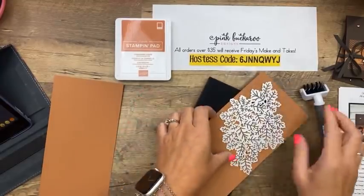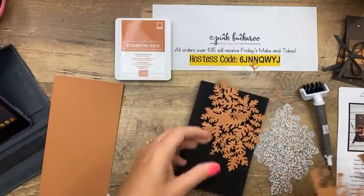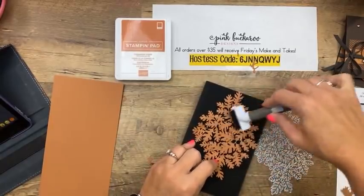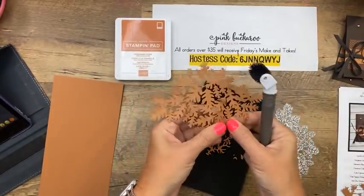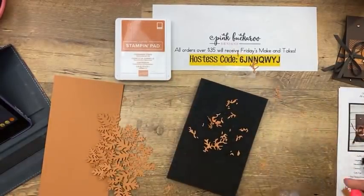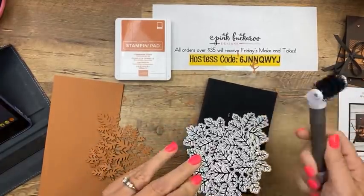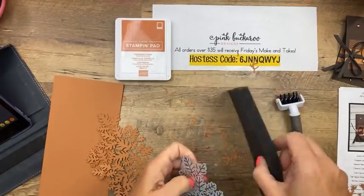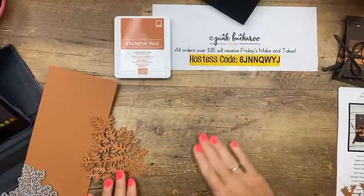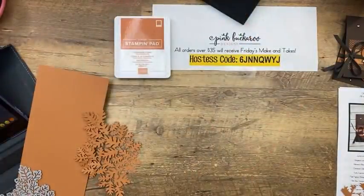All right, so I've got my die brush here for this. This kind of helps you get it out of the die, and then you can run it through, get all those little doodads out of there for the most part. We've always got some clingers. You can also take your die and put it on here and just get them all out. This is the die brush attached to the Take Your Pick tool. It's one of the additions you can add to your Take Your Pick tool.